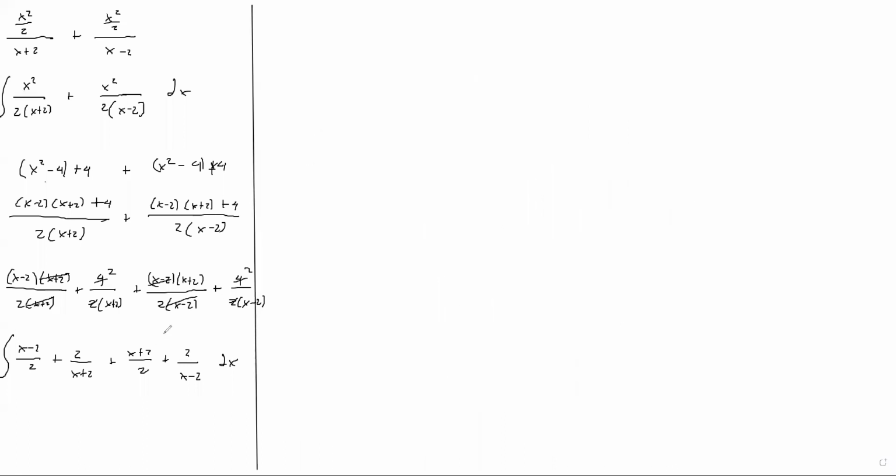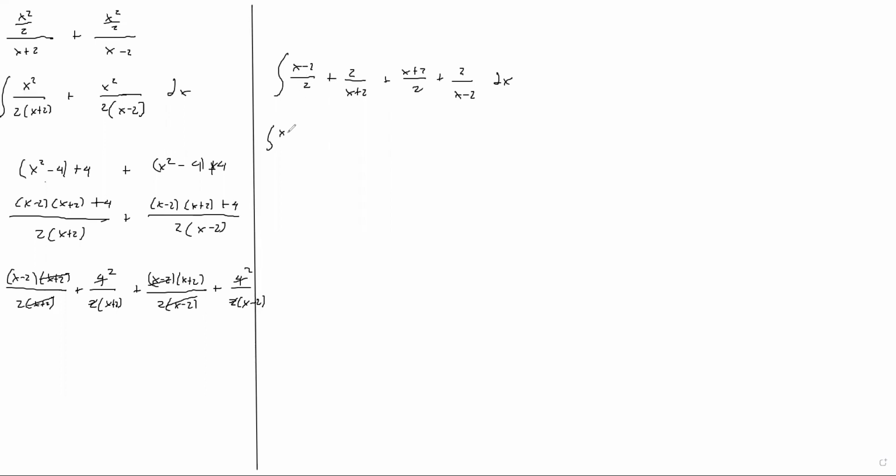So now we have something to work with. Okay, I'm going to move this one into the right side because we need to work on this right now. Now we can integrate one by one on this fraction, starting from the x minus 2 first. So integration of x minus 2, well, this one is over 2, right? So we can write that down as half multiplied by x minus 2. Then you can just move the half to the front of the integration, right? So we're going to end up with half integration of x minus 2 dx, okay?